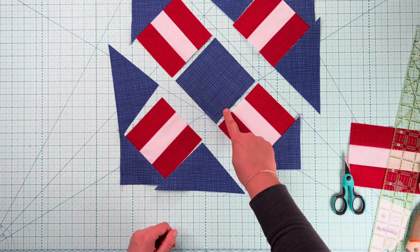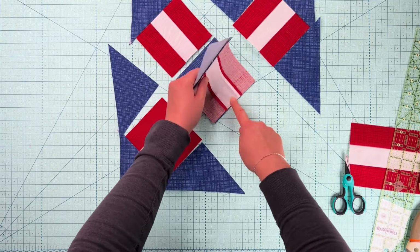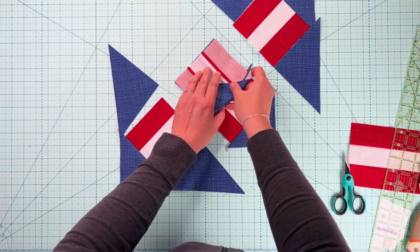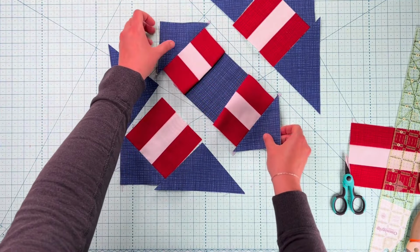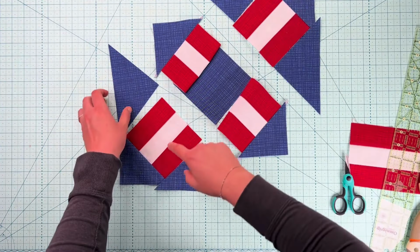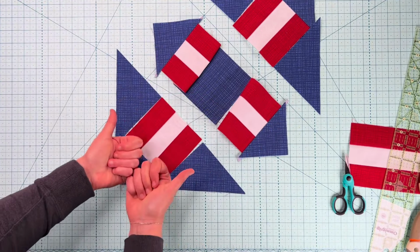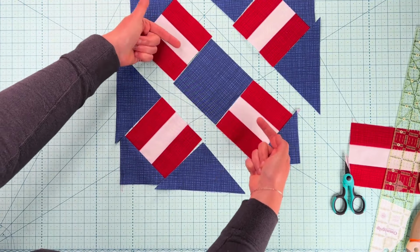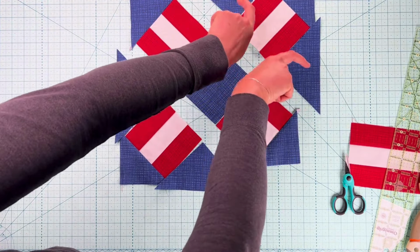And then with this part of the block, we're going to sew these 2 pieces onto either side of this center square with a 1/4 of an inch seam allowance. So that'll kind of go like that. Obviously it's not going to be that small, but then we're going to repeat, these 2 are mirror images of each other. So I'm pressing these seams out this way. So I'm going to press these seams in this way, and I'm going to press these seams out this way.